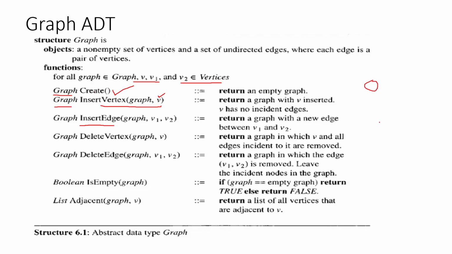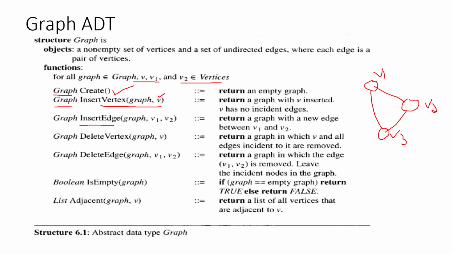Now I will be adding three vertices, V1, V2, V3. I'll be calling the routine insert vertex V1 for the graph, insert vertex V2 to the graph, insert vertex V3 to the graph. So I have to call this routine three times. If I call, then I'll get vertices V1, V2 and V3. So this is adding the vertices. Now we'll add the edges. I'll be adding edge V1 and V2 to the graph. I'll be adding V2 and V3 to the graph G. The same way, I can add the edge from V3 to V1 to the graph G. So this is the process of inserting the edge.